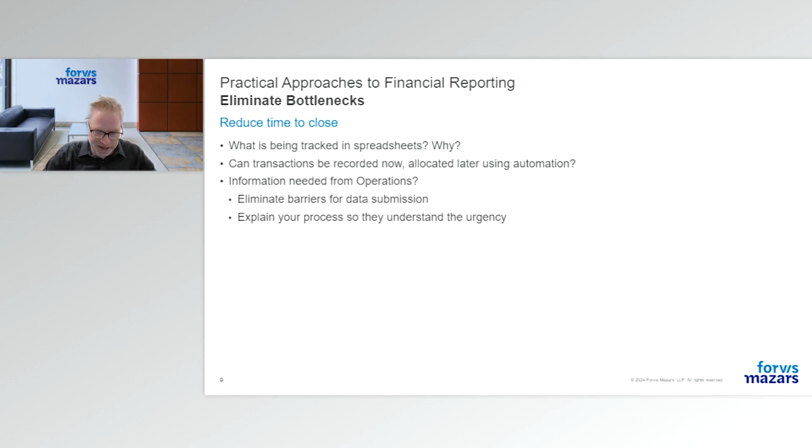Is there a way to estimate this as accurately as possible and then retroactively adjust using some form of automation? Again, a lot of automation options out there, particularly in Sage Intacct and NetSuite, that you can retroactively adjust, maybe an accrual or something else that you've booked after the fact. So just think creatively in that regard. I know we're accountants and we struggle to think creatively sometimes, but think about ways that you can come up with estimates and then go back and fix them or adjust them later.